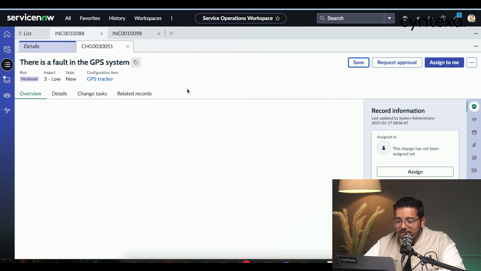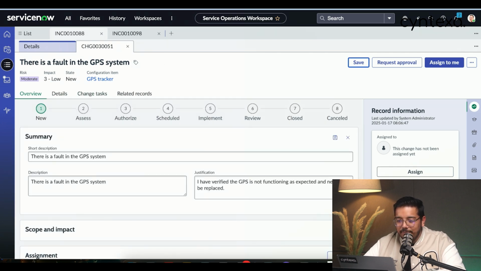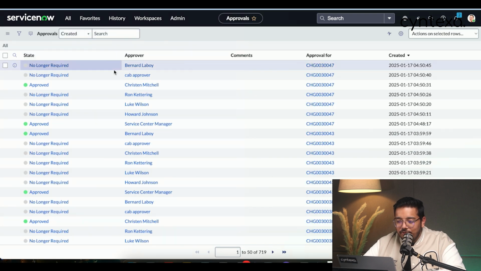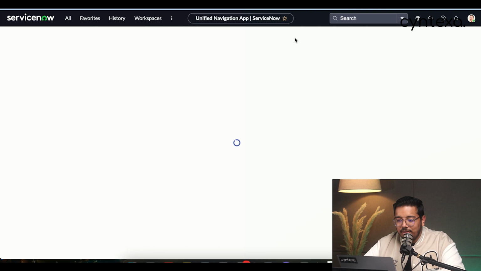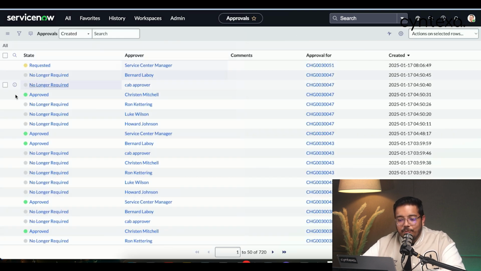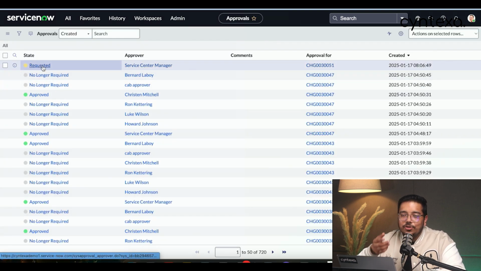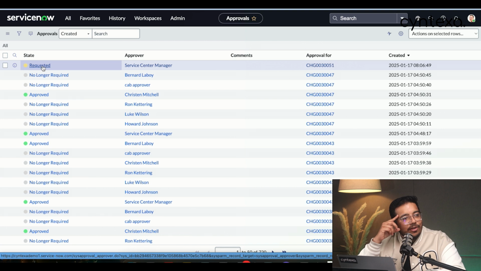So over here, if I refresh it, this is where the approvals are coming. For the sake of this demo, I have the user who can approve the approvals from over here itself. It won't be the case when you actually use it in production. But for the sake of this demo, I am approving this.